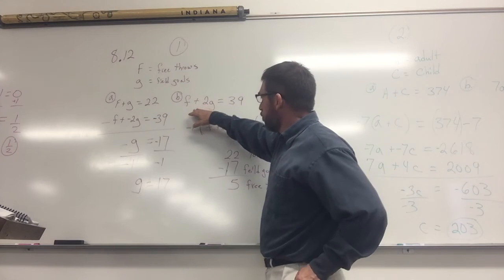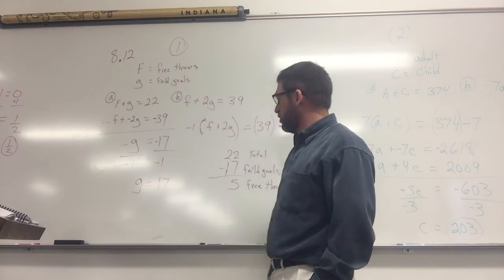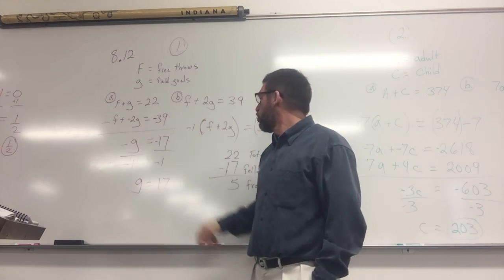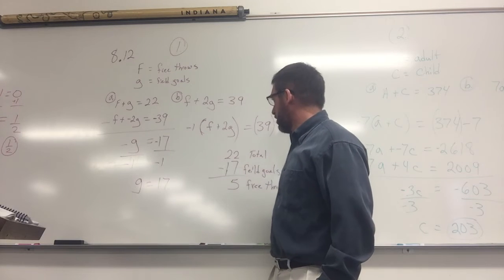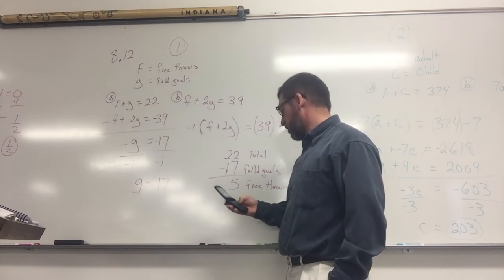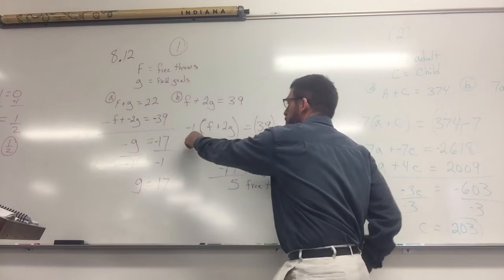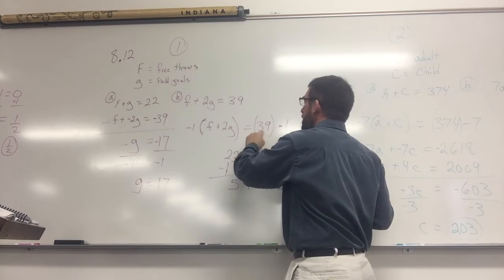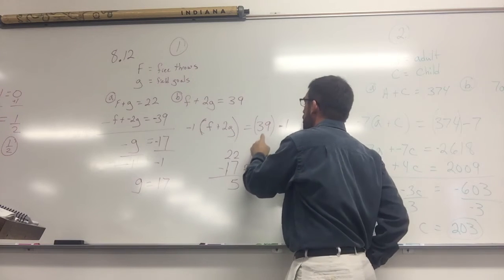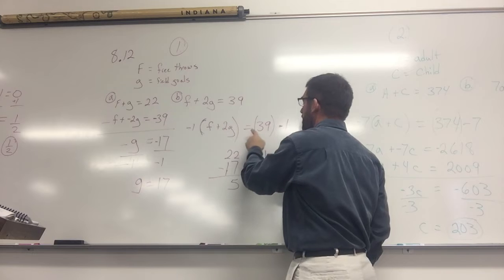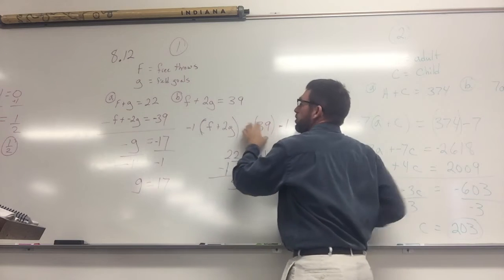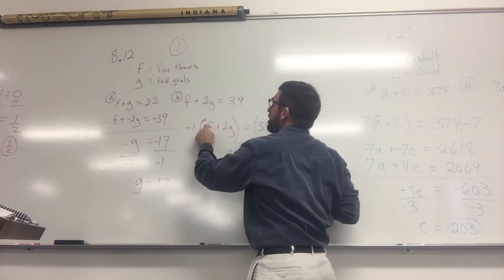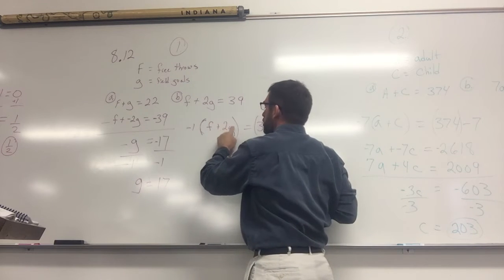Now, take this here, and there's 2 ways of doing this. The way they did is subtracted the 1-point free throws from the equation. So if you go negative 1 times F plus 2G and 39, I put a negative 1 here, which makes 1 times 39 negative 39. And actually I moved this over here, okay? I've got negative 39 here, then I've got negative F and negative 2G.